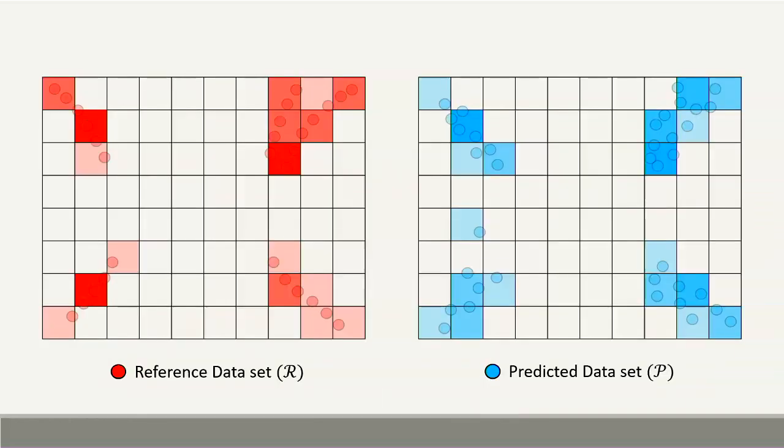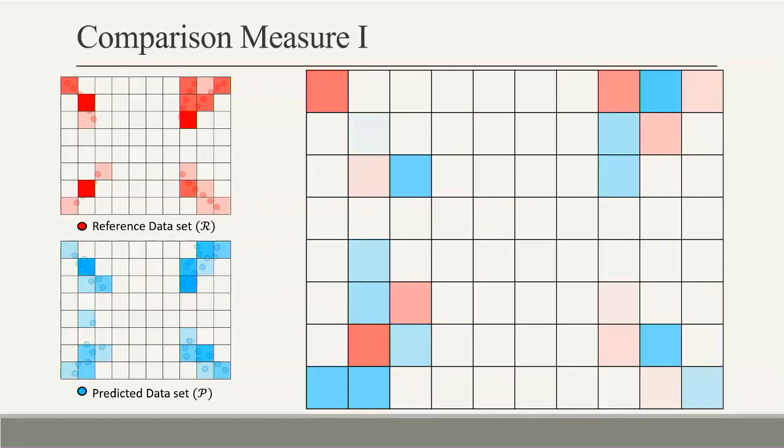So if I put the density of them, it will be something like this. I just use the color map to show the increase of the density, and I can do the same for the prediction set as well. I put the density of them on one histogram, the density of these predictions on the other one, and if I calculate the difference between these two densities, I can assume that if my prediction was perfect, if these two sets were exactly the same, this difference should be 0 in all the cells that I had.